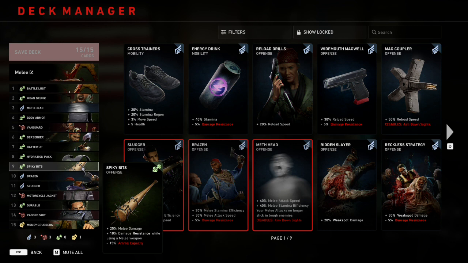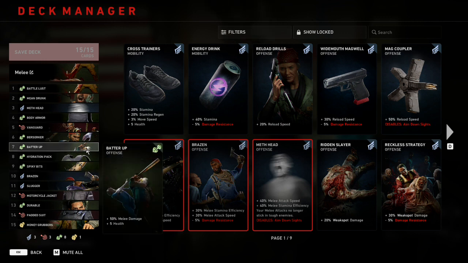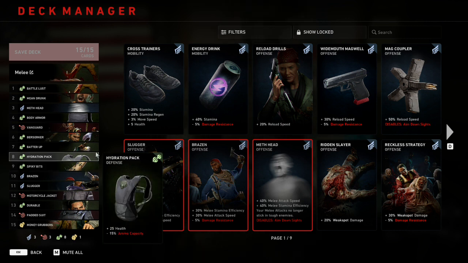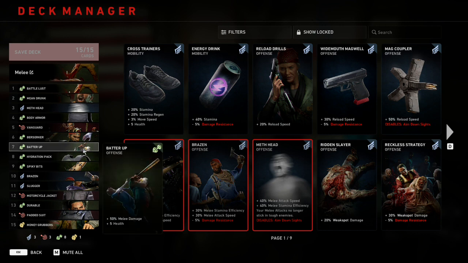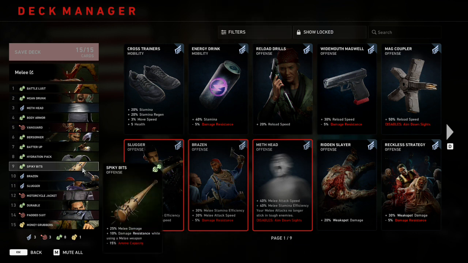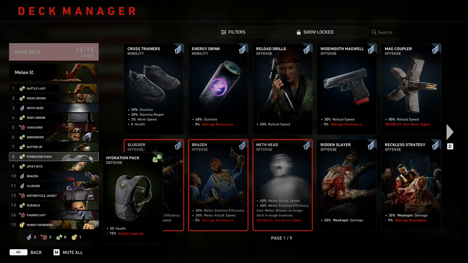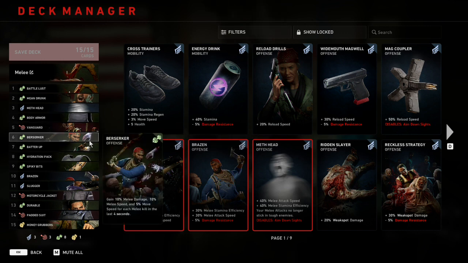Up next, Spiky Bits. This is very similar to Batter Up. Now, the reason I have this lower than Batter Up is because it just gives us more melee damage, and that is what, in my opinion, makes Batter Up a better card overall than Spiky Bits. And also, pay attention to the order that I'm putting these cards in, because I don't want to see these 2 cards side by side. I'm going to get a damage effect, and I'm not going to go damage effect into another damage effect the next mission. No, I'm going to go damage into something like health. So, like I was saying at the beginning of the video, the order that these cards are in is very, very important.